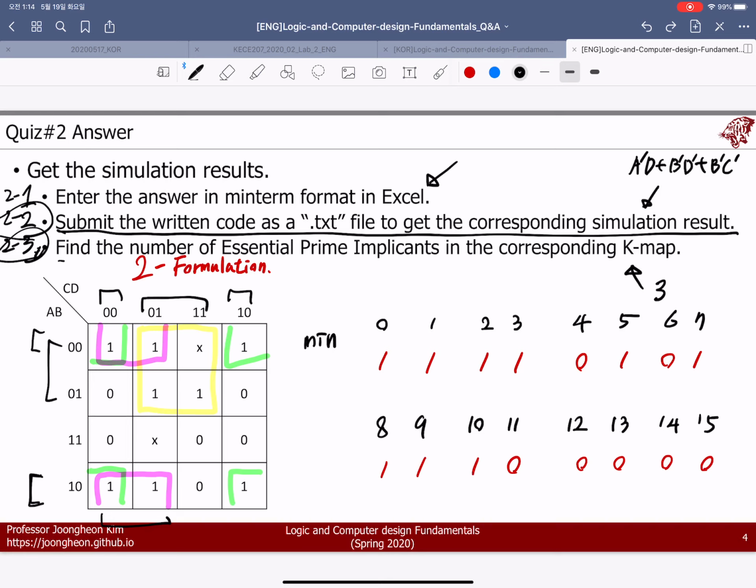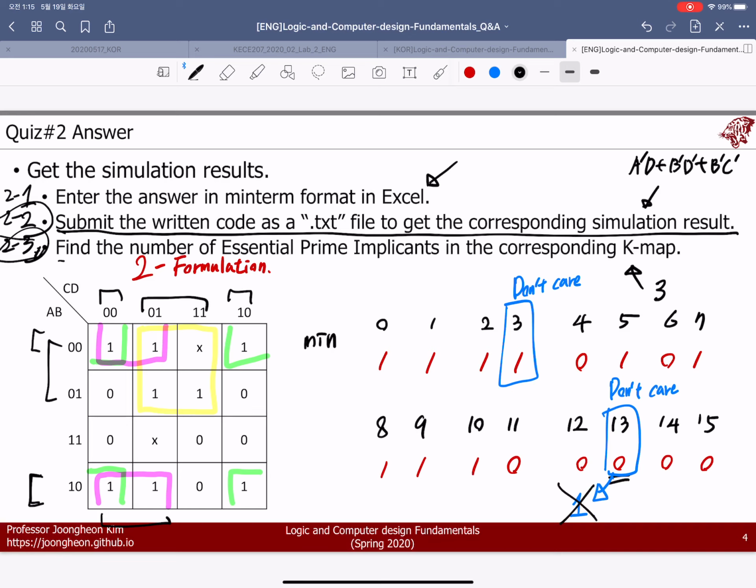But some students type this part. So this is don't care. This is don't care. But some students get this part typed 1.